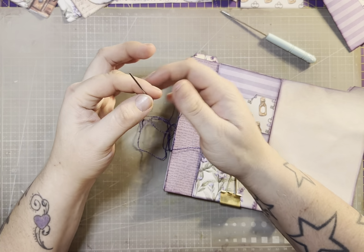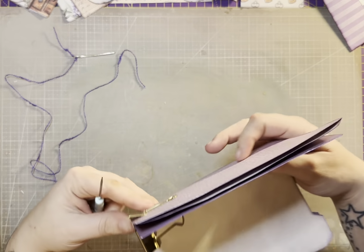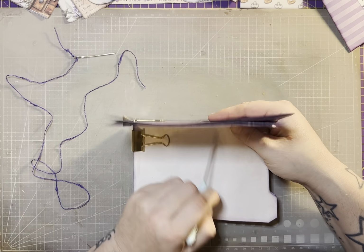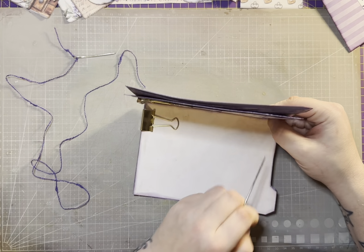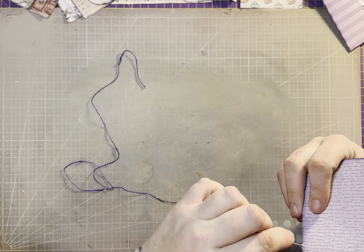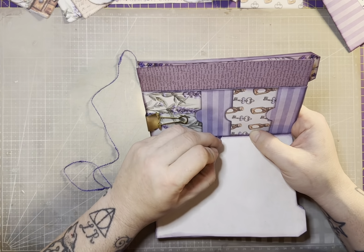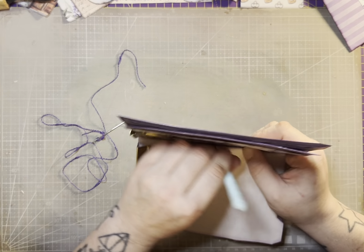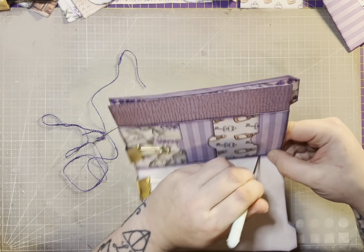So this doesn't have to go all the way through. I think that will be fine. Now, I'm not going to bother measuring and all that malarkey. I'm just going to go roughly in the centre, roughly an inch from the bottom, and roughly an inch from the top. I want this to be sewn up on the outside, not the inside. It's not going to work because of these, there's like bulky bits on it. Maybe if I make my holes a little bit wider. If it doesn't, I'll just go to my normal twine.